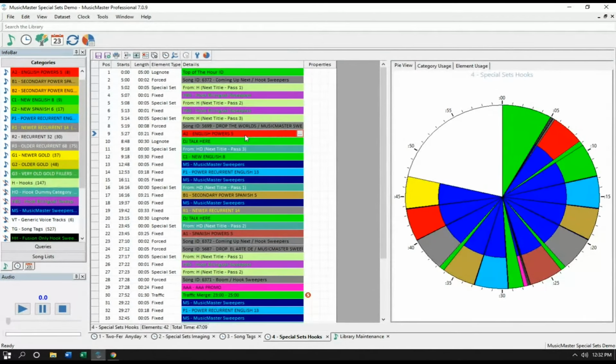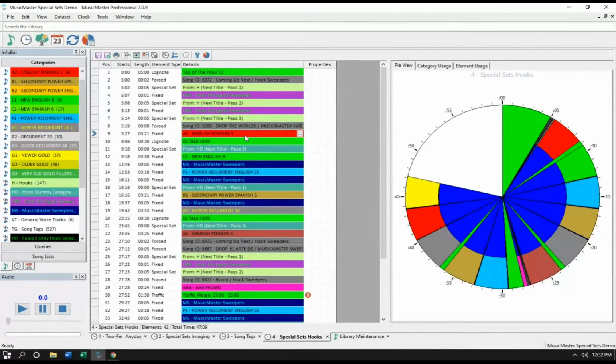So, there's many ways you can use this. And it doesn't have to be just with hooks. If you have artist liners, hey, this is Bon Jovi and my hit from the 80s is coming up in a little bit. Well, you can do that too. This is Cardi B and I've got the new track right here on Hot. Boom. All right. You can do that too.